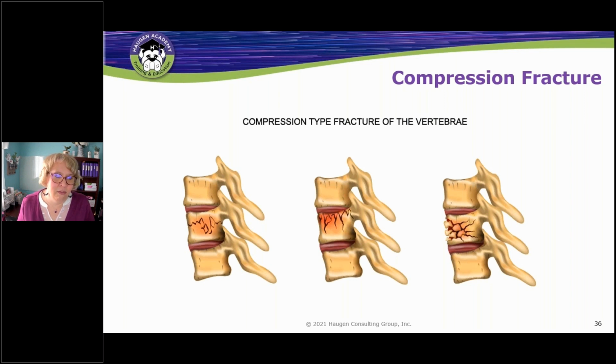They can do a vertebroplasty, where they inject PMMA cement, polymethyl methacrylate, and it kind of fills into all of the cracks and helps keep it from compressing even further. A kyphoplasty goes one step further, where they drill into the bone and inflate a balloon inside there to kind of lift the vertebral segment back up, and then they fill that void with PMMA cement. That's called a kyphoplasty.